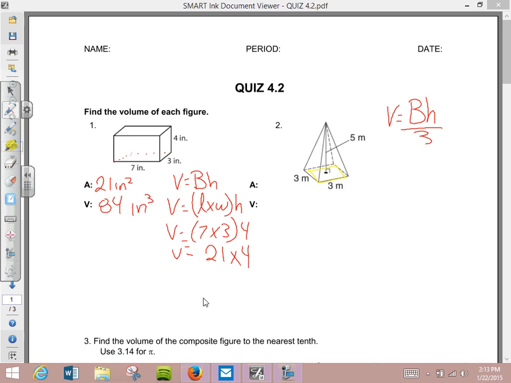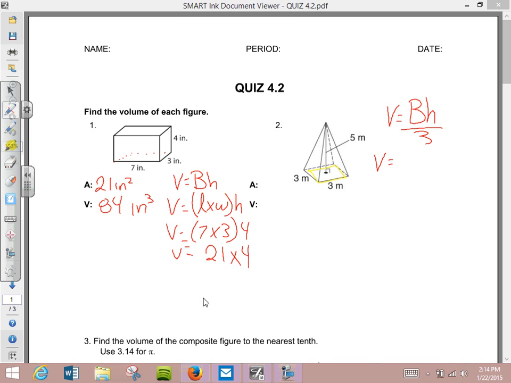You're going to use your formulas tomorrow from your planner. And they're in the back, so you can see them. But you'll notice that all of them get divided by 3, basically. The pyramids and the cones and the, not cylinder, the spheres. Sphere. Okay, pyramids, cone, sphere. Those are the only 3 that we're going to use that get divided by 3 at the end. Well, for the cone and the pyramid, yes. The sphere is different. It has more stuff to get the volume. Guys, I just want you to be able to use the formulas and plug in the numbers. That's all you need to do. So for this one, what is the base?